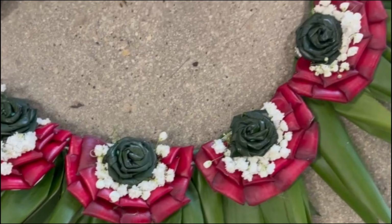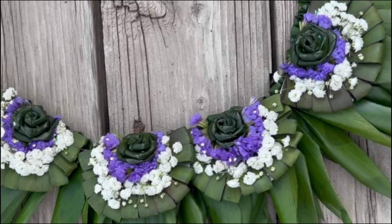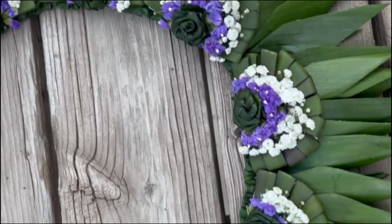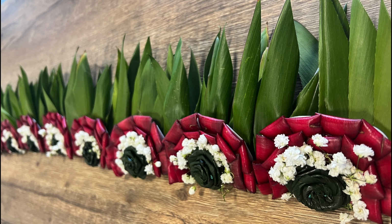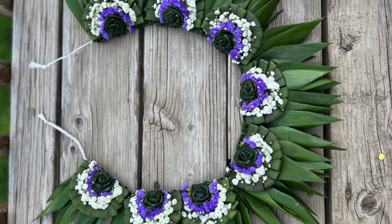Hey makers, I am so excited to share this tutorial on making Tongan Kahoa Leis. I've been wanting to learn these for a long time, and there is limited information available online. I've been practicing and perfecting these methods for about a year, and I'm eager to share them and help others to learn this beautiful part of the Tongan culture.